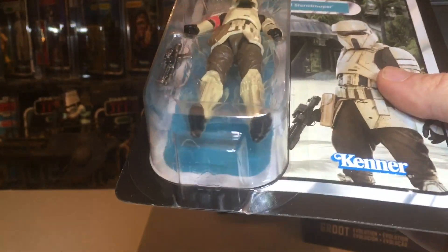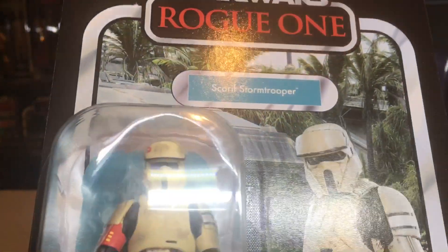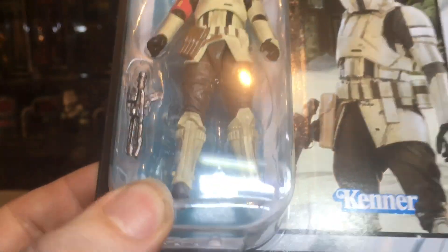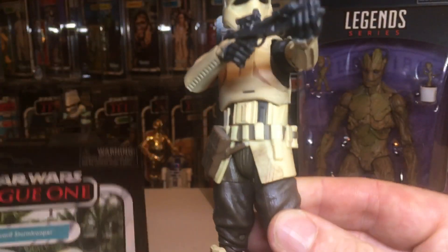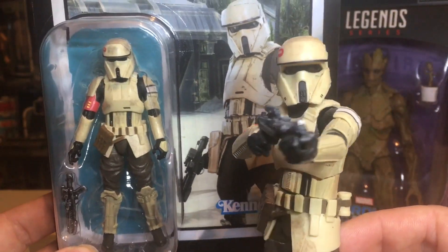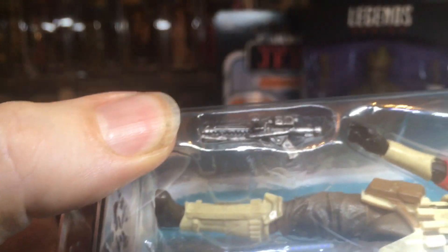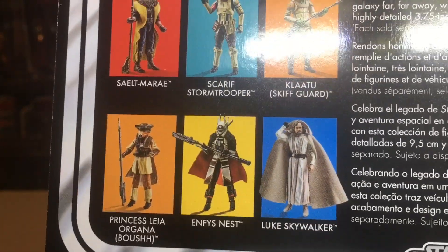Of course you've got the Shore Trooper — so many names for this thing, scarifier of stormtroopers. I just love that it's the grunt, really — no commander or anything, just a simple soldier. I've got the Black Series version and it's one of the only ones I have out on display. He's quite hard to get now but he's amazing. I love that they've weathered the weapon as well — there's some silver dry brushing on there, it's brilliant.